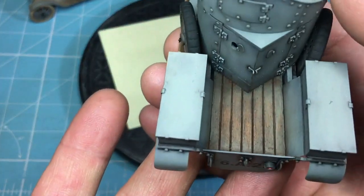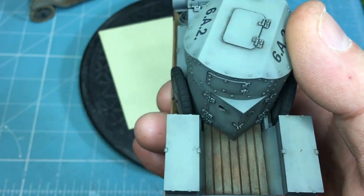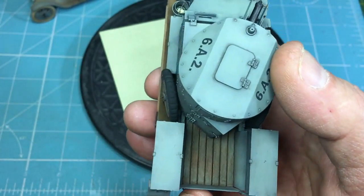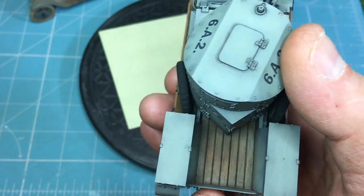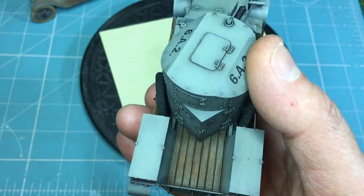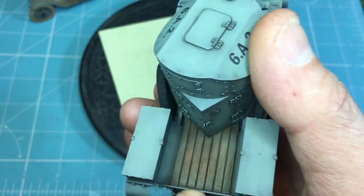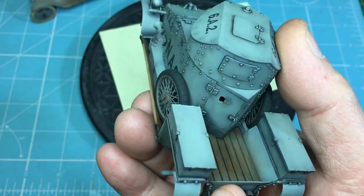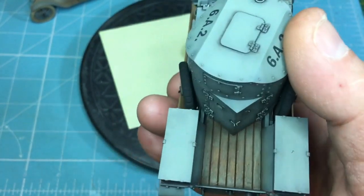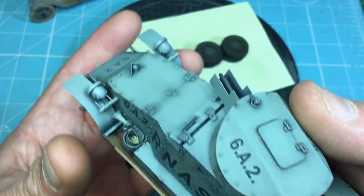But anyway, we can see the weathered wood in the back of there now. Basically, if you look at the other videos, you'll see how I did the wood. I painted it with hairspray, painted the grey on top, then washed the grey paint off with some water and scrubbed away, concentrating on the centre. And then I've gone over it with some black wash and mopped it off with a cotton bud, and that's given that kind of dirty, trodden on sort of dirty wood effect, and the paint would have come off in days on that.